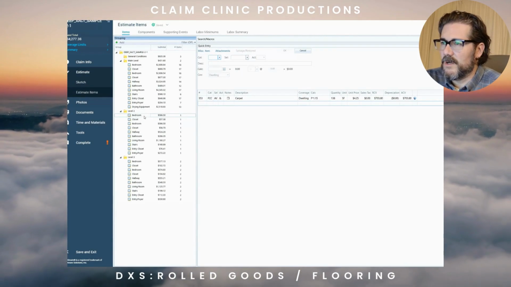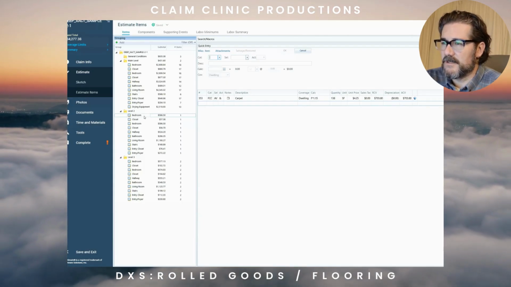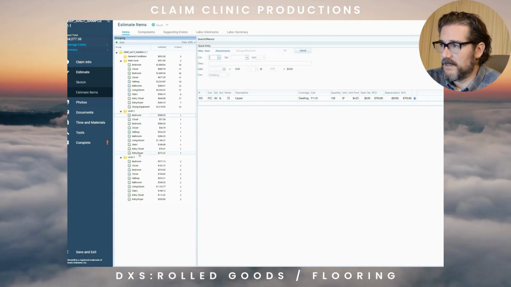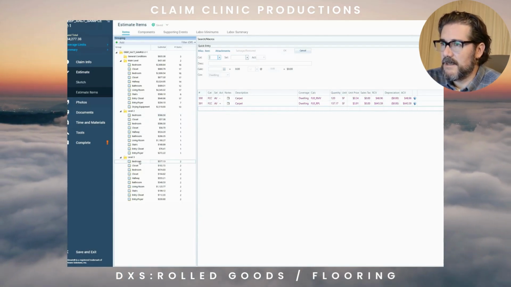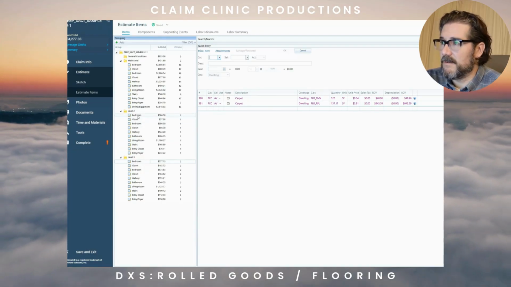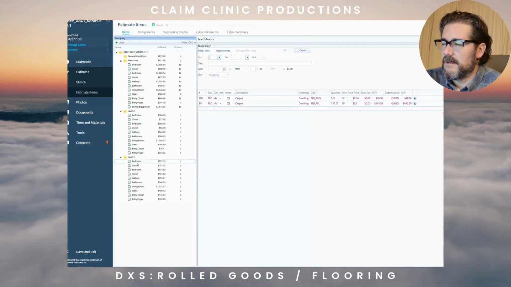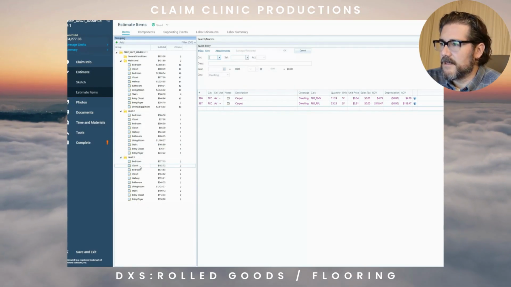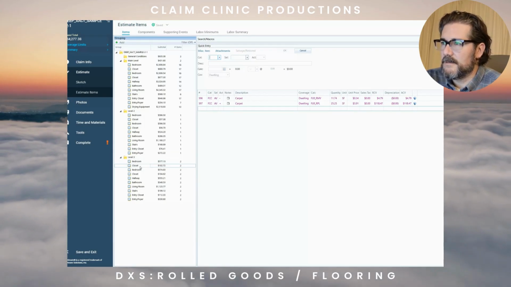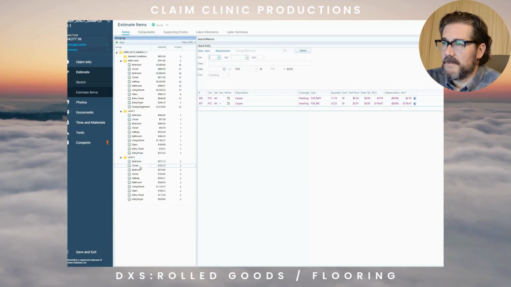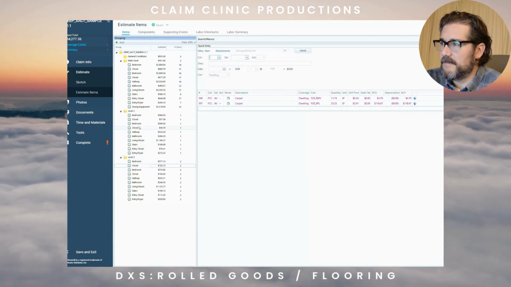Remember, our bedroom was 138 square foot with our lame 15% waste. Now we have 137. That's actually pretty close. Oh, it's actually more. All right. Well, let's go to closet. Closet, 25.25.